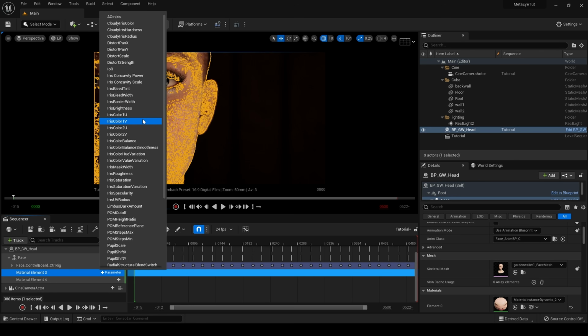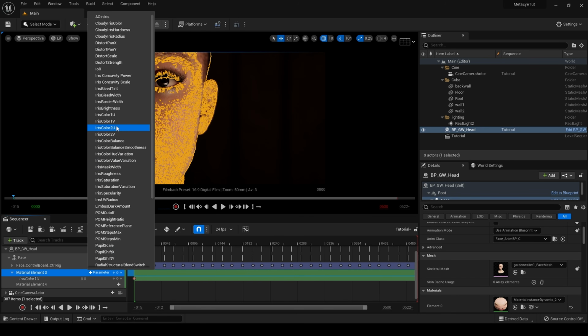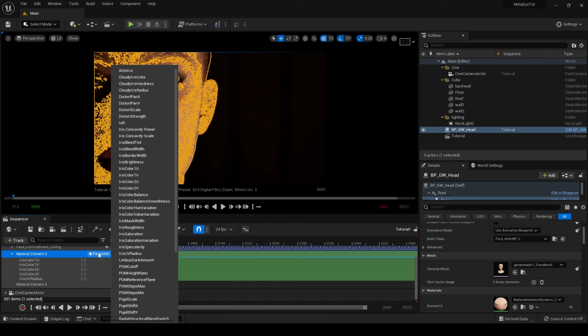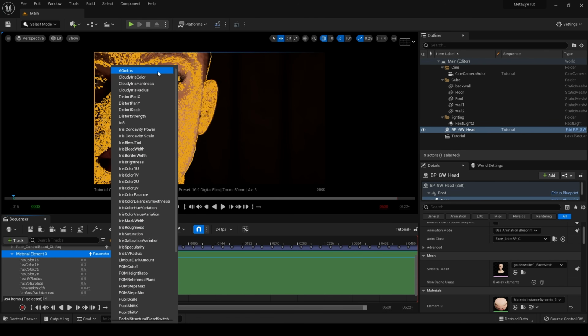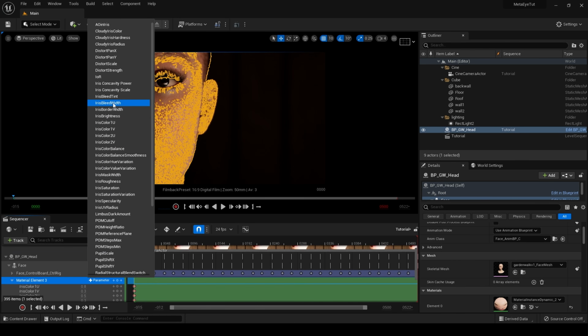We could adjust in the material instance window here. So I'm going to start creating tracks by, again, click parameter and do iris color 1U and iris color 1V and iris color 2U. I think that'll be it for now, but you get the general idea that you can add any of those.